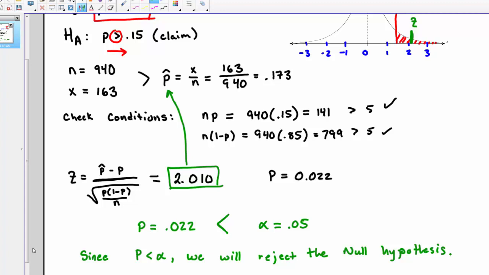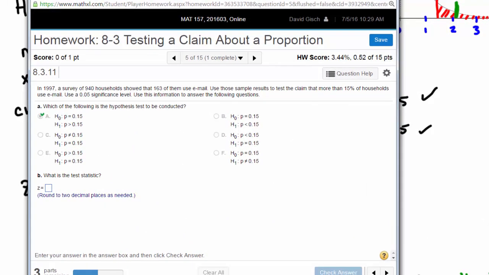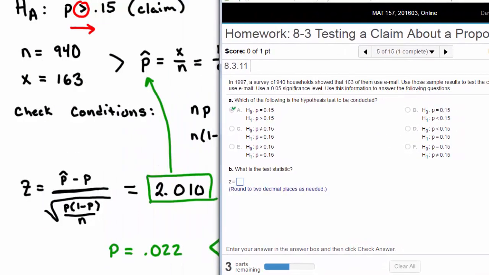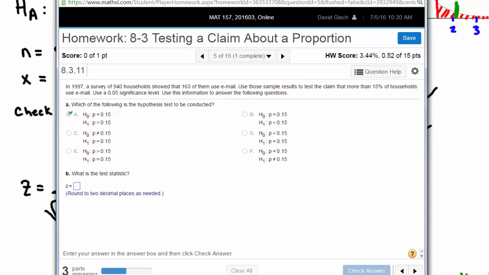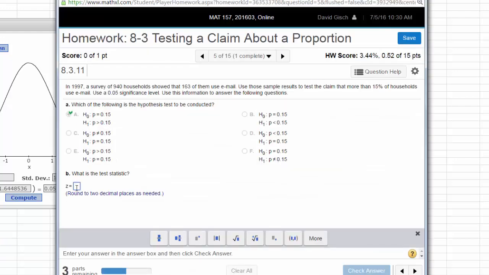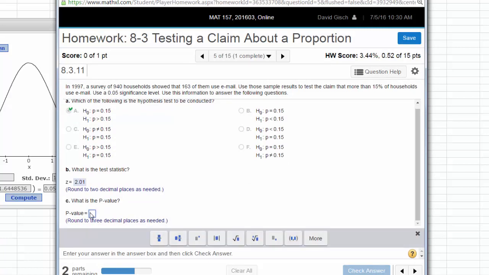Let's go back over to the homework problem. This is what I would do all on paper, if it was me. And now, having done all this, I can just jump right back into my homework. And this is a piece of cake. So let's put them in here now. What's my test statistic? Let's see, 2.0, well, round to two decimal places. I guess if I was going off of this, it would still be 2.01. So we'll put in 2.01. Great job. What's the p-value? Round to three decimal places. 0.022, I believe, is what it was.